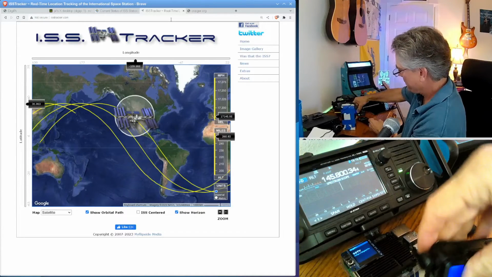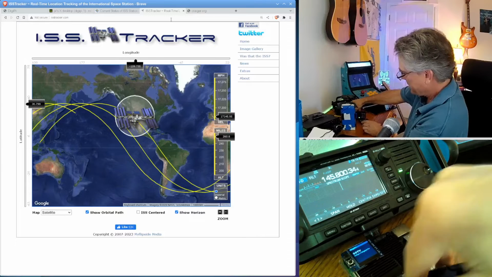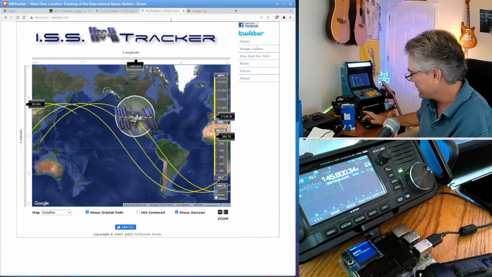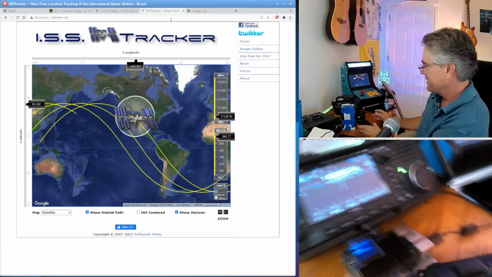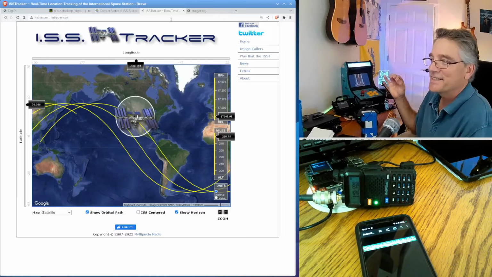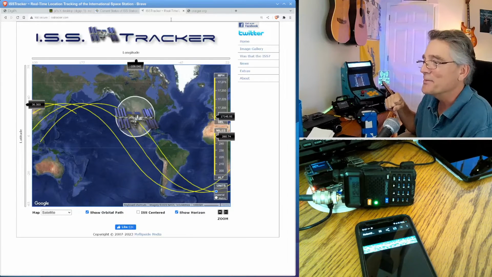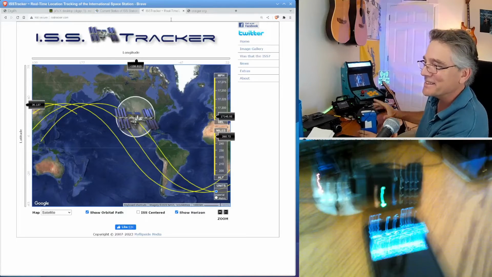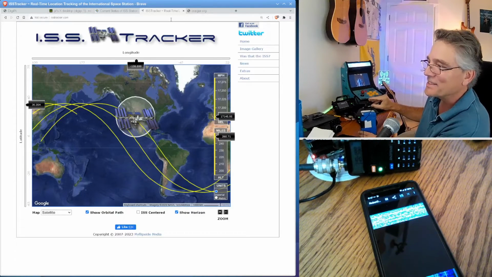145.8, and it's kind of loud right now. What I might do is put you on pause. If I hear something, Robot32 will decode it. We got that right there. So this is how you do it. This is the low tech way to decode images. So we got the Baofeng plugged into the antenna. We got the Robot32 app on the phone, and we're gonna see if it decodes.